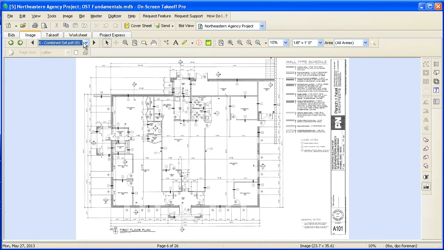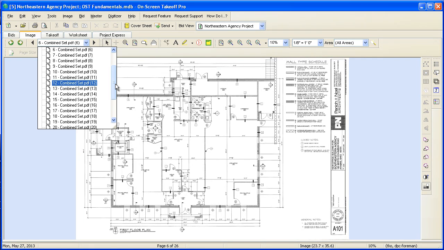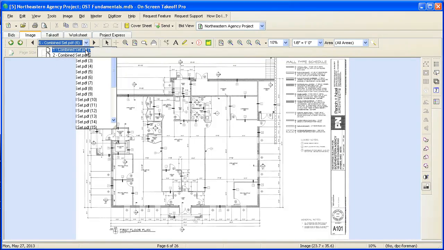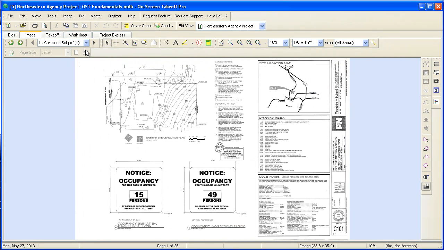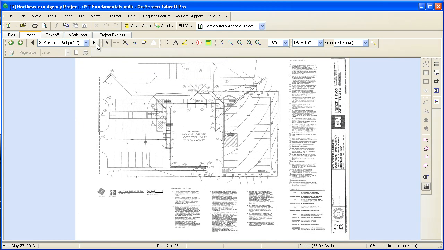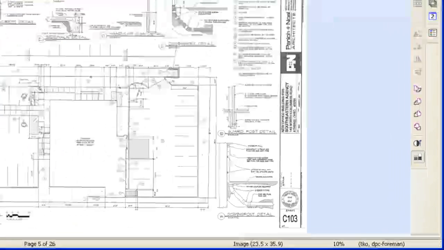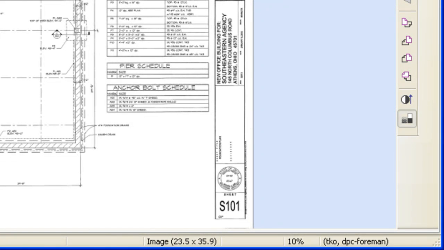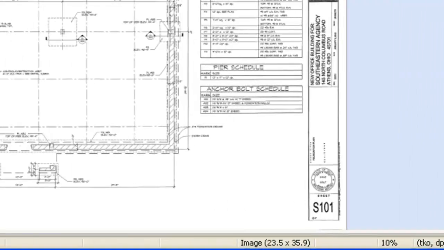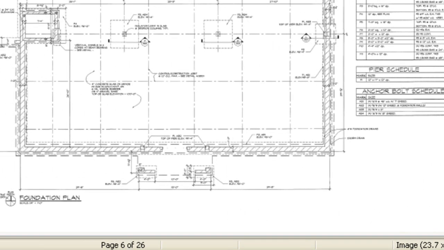So what I'm going to do is start off, and you don't have to rename every single sheet. I just rename the ones that are most important. These are civil drawings, and since we're doing carpet, those aren't of much importance to us at the moment. So we'll go ahead and scroll through these plans, and you'll see probably one of the first drawings that pops up is this set of structurals. So that, yeah, still not important because we're doing carpeting.